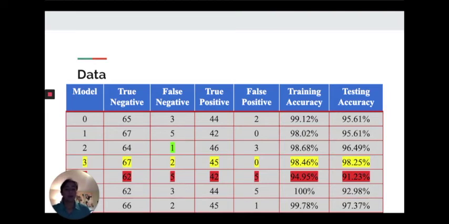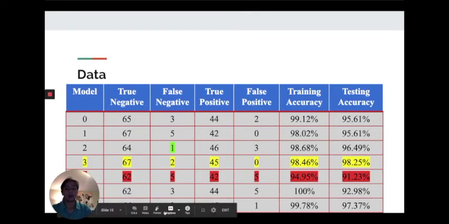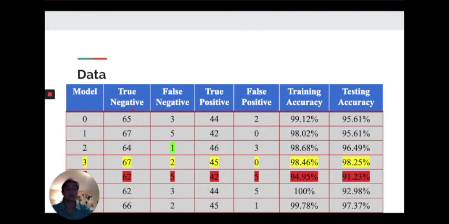But I think it's also important to note these true and false negatives and positives. What true and false negatives and positives are is they look at the types of mistakes that the machine learning algorithms are making. The false negatives means the algorithm said that it was not negative, but it actually was. And the same with the false positive, the algorithm said that it was positive when it actually wasn't. And this is especially important to note when we're looking at breast cancer data because we don't want to give someone a false negative or positive.